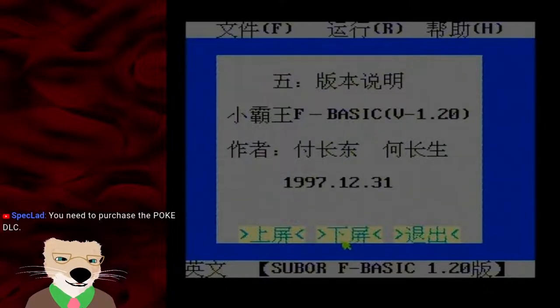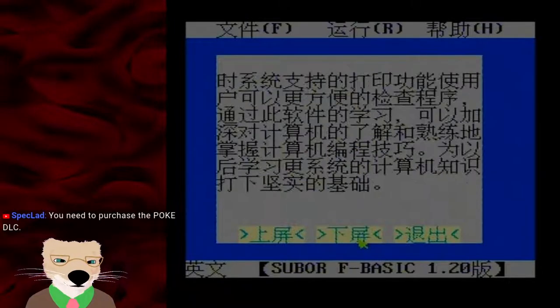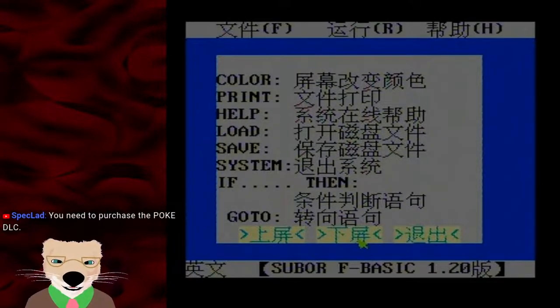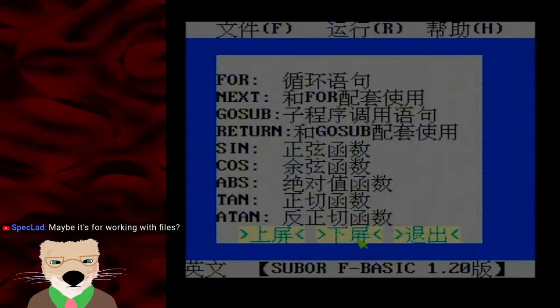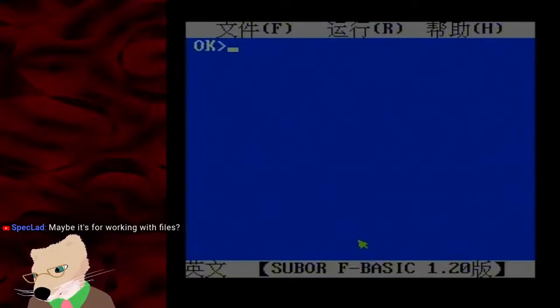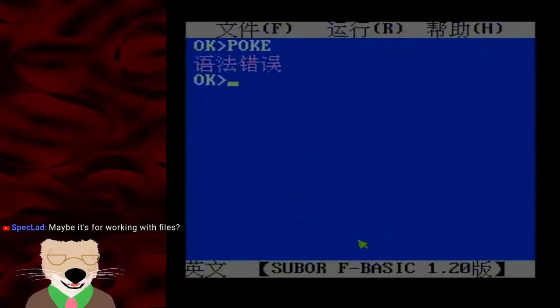So this doesn't seem to list peek or poke. Oh, great, I can't go backwards. Actually, if I leave the cursor there and close that, and just reopen it. There we go. I'm just going to quickly go through again and make sure I didn't just miss it. Load, I assume, is load data. No, load will be load program. It loads from a file, like Commodore 64. Yeah, it doesn't even mention peek. Peek is a secret feature. Yep. We found the secrets. Man, without poke, that sucks. That's actually kind of annoying. I don't like the fact that it has peek but not poke.